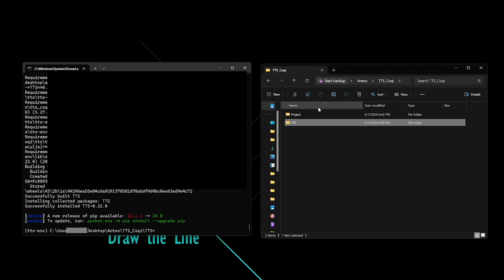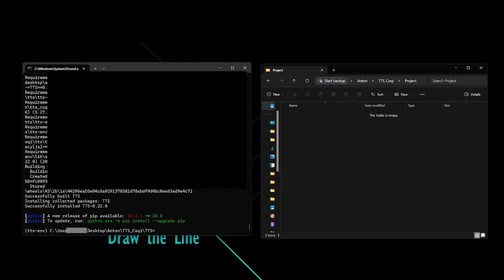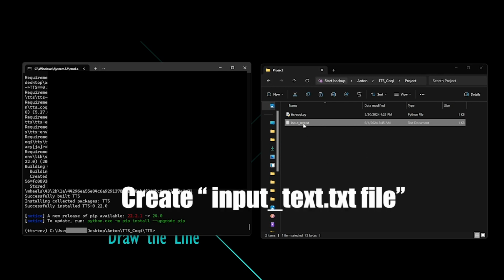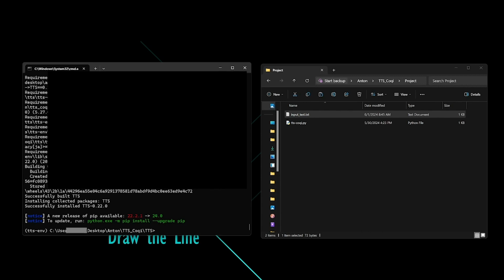Copy the main Python code into the project folder. Create an input text.txt file. This is your input file.